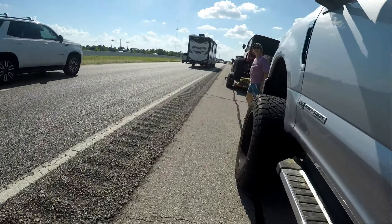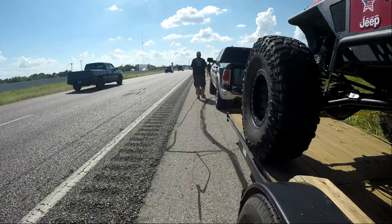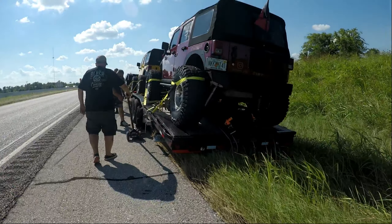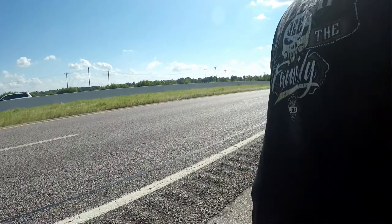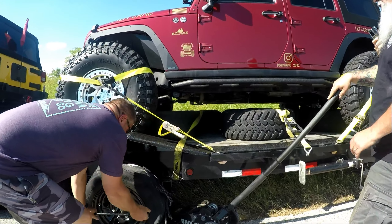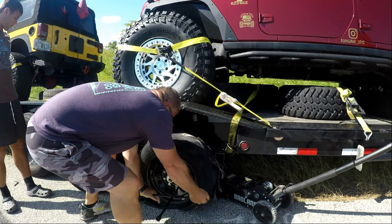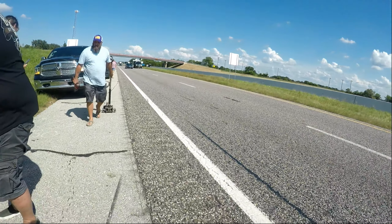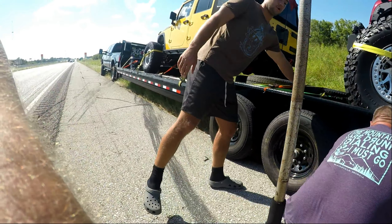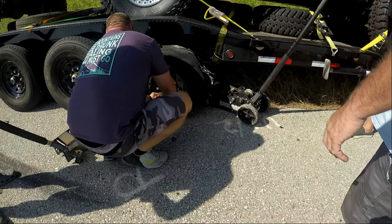We're stopping again - we got another blowout. But we know what to do this time, so we're getting all the stuff out real quick. Made it all the way into Texas for our second tire. It was the back one - we just noticed it started wobbling, not even an hour ago, and she shredded, just burst. Absolutely tore the cords off, everything. Hey Stephen, fix your freaking tires you sell on your trailer!